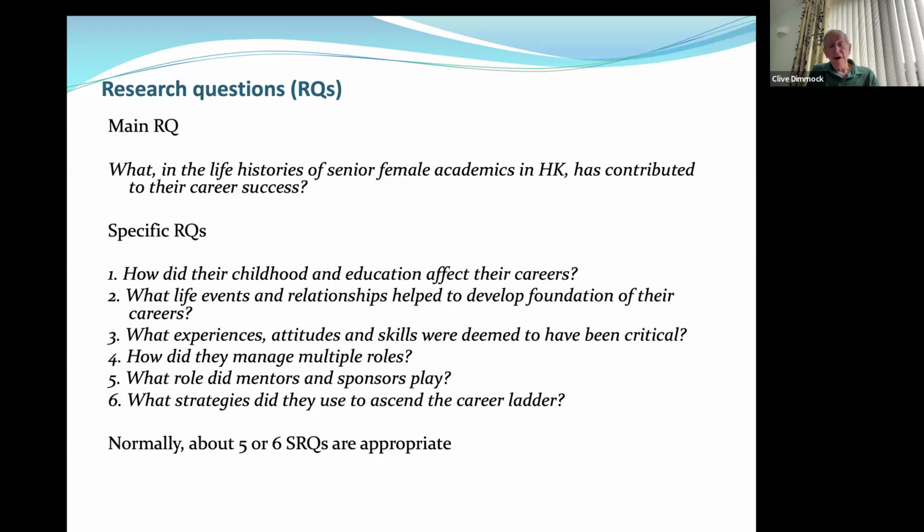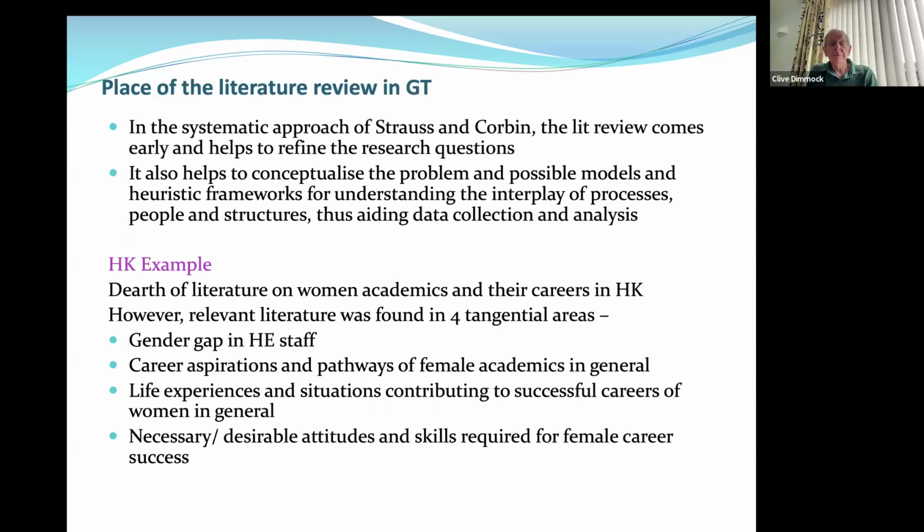But normally about 5 or 6 specific research questions, they break down the main research question, which is the general question, but it's not researchable in that form. You need more specific research questions to make it researchable. And these were the 6 that she came up with about their childhood, life events, experiences, what roles they played, any mentors who'd helped them, and so on. So that's the example from her.